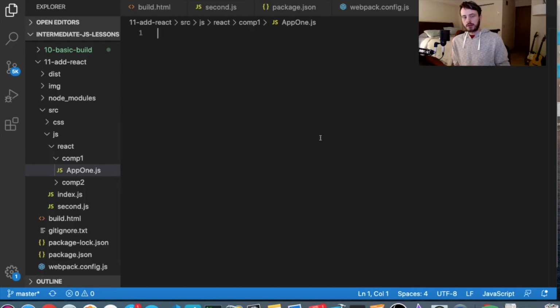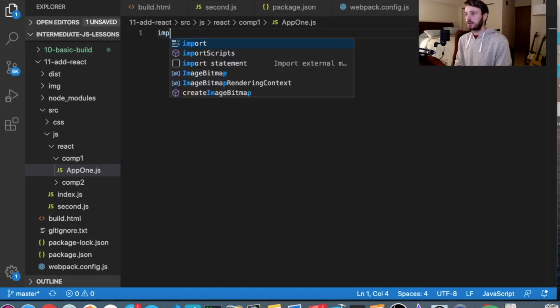And now if you're familiar with React, we're just going to create a standard component. If you're not familiar, it's not too complicated.